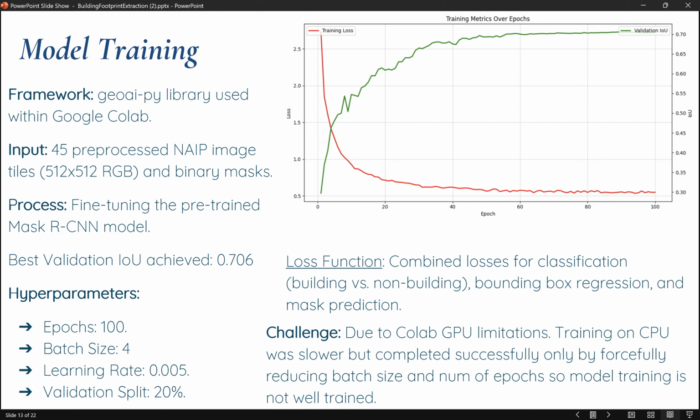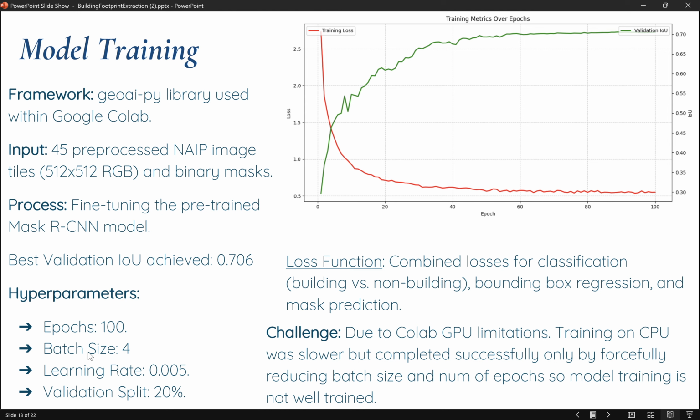The model training was conducted using the GeoAI library within the Google Colab environment. Input, our training set consisted of the 45 pre-processed 512 by 512 RGB NAIP image tiles and their corresponding binary masks. Process, we fine-tuned the pre-trained Mask RCNN model.